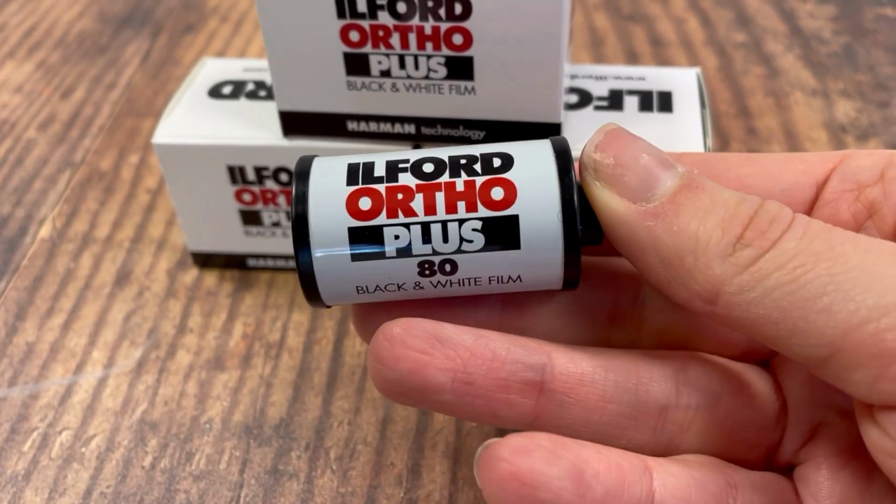So it's ISO 80, it's DX-coded ISO 80 on the assumption that it'll be shot outside predominantly. If you shoot it under tungsten light, because tungsten has a different color spectrum to natural light, often more reds, then you should really shoot this at ISO 40, accounting for that specific loss of overall light for this film. So expose it at ISO 40. If you're going to be inside, it will need more tungsten light to get the same levels of exposure as it would do outdoors, where light is naturally a bit more green, a bit more blue, a bit more naturally balanced for this type of film.